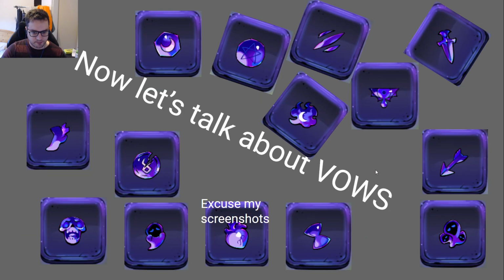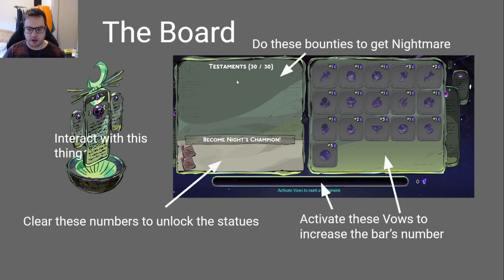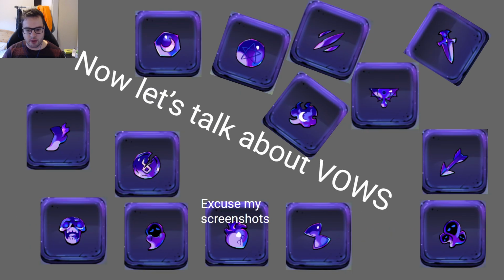Now, let's talk about the vows. Look at these screenshots. Beautiful stuff we've got going on here. Look at the corners. All right. There are, I believe, I don't actually remember. Yeah, there are 16 different vows you can select. Each of them give you numbers of fear. If you can tell which of the vows is missing in this image, get in the comments and tell me which one it is. At least one.